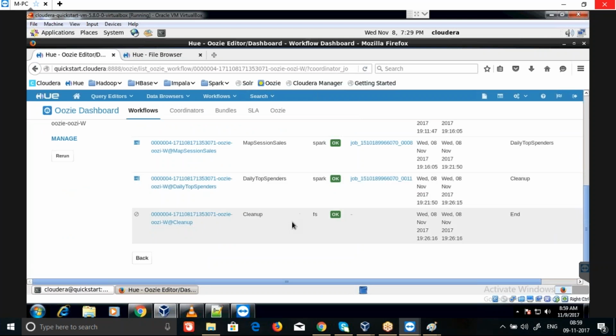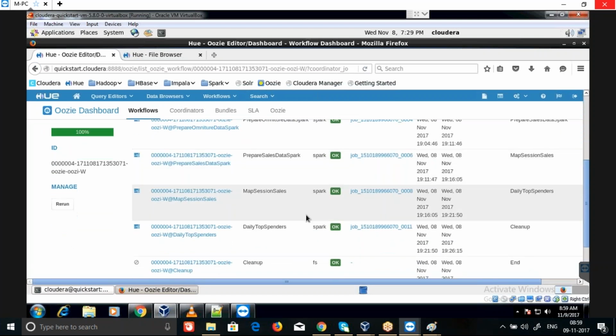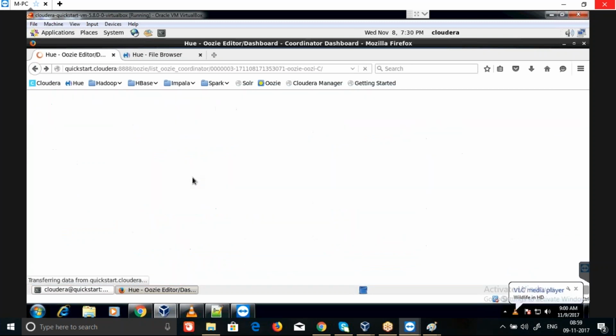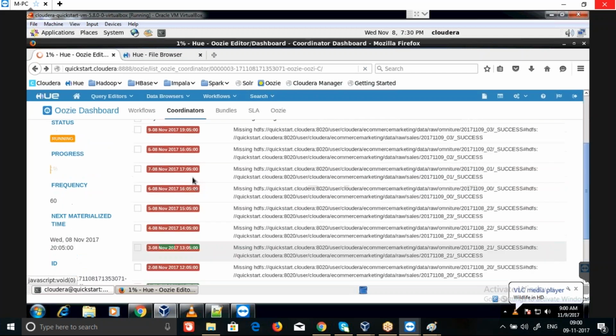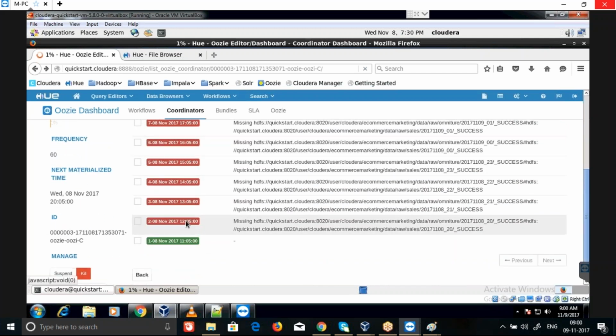In the queue, everything else works fine. Again, the whole thing will work once again after 1 hour. But there is a problem. Actually, it should not happen. I don't know what the error is. In the first go itself, it was in the waiting state for the next start. This was for the next start, and this was for the next start. Again, next start, and so on. So these have timed out.